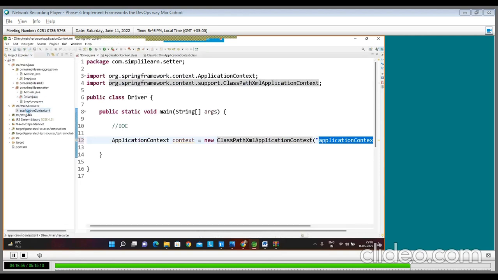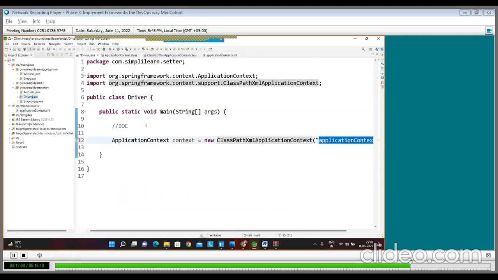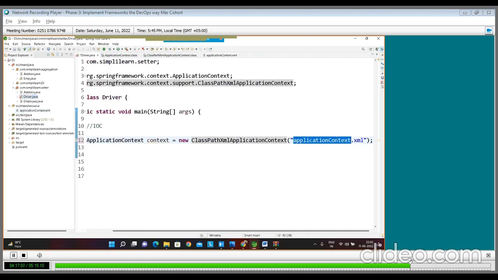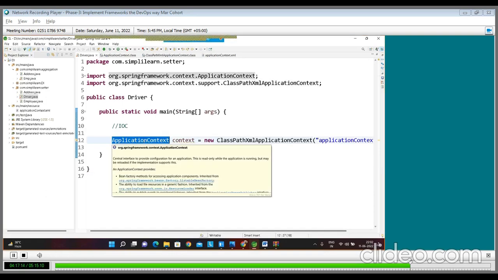This third constructor we are using over here, passing the parameter as the string applicationContext.xml, the XML file which we have. We are calling this in the IOC container. Save it.